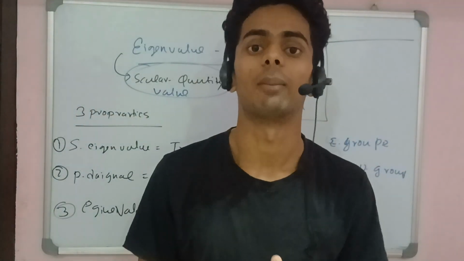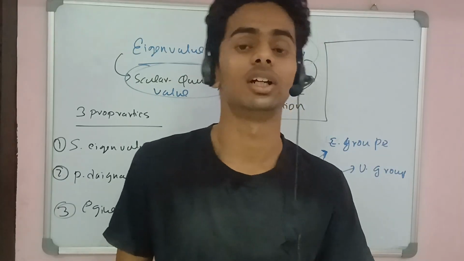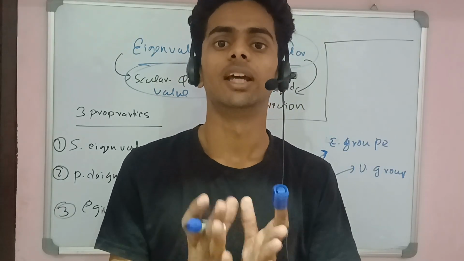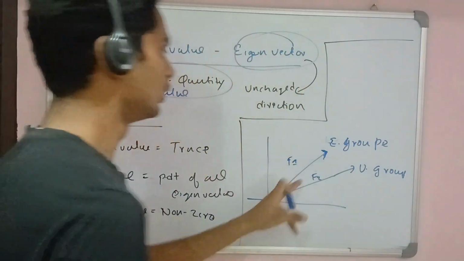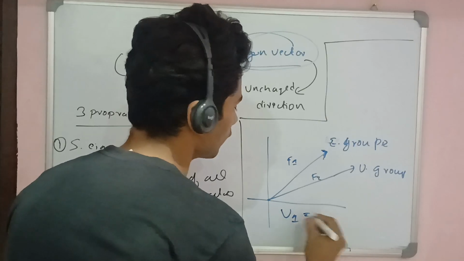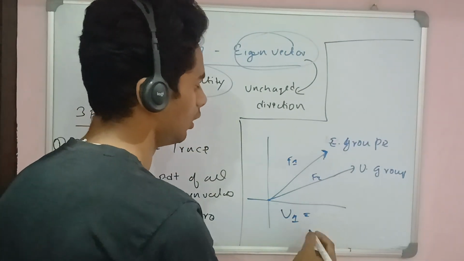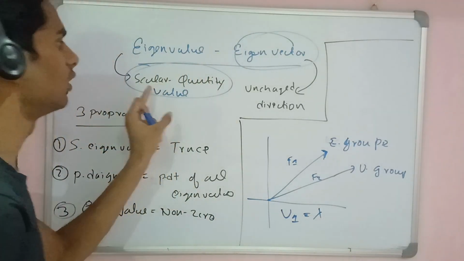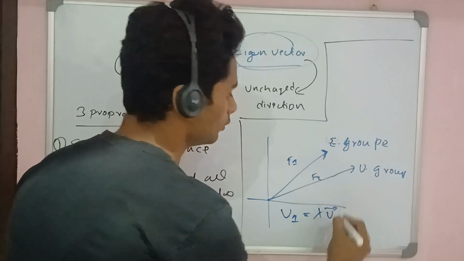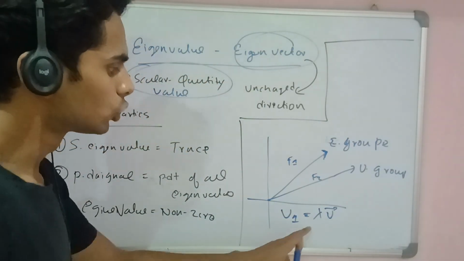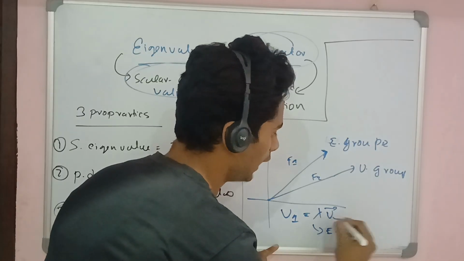So an eigenvector has some specific direction, and it never changes its direction. It never changes its direction by rotation, tilting, twisting, or anything else. It always adjusts only its value, and that value is called the eigenvalue. So now suppose this vector v1. Okay, so we can consider the eigenvalue as lambda and the eigenvector as b. Okay, so this is the eigenvalue and this is the eigenvector.